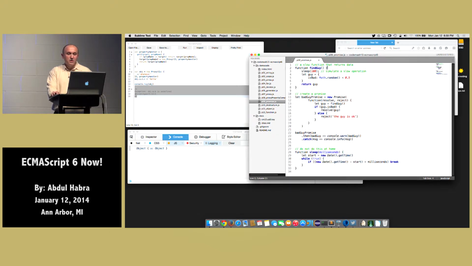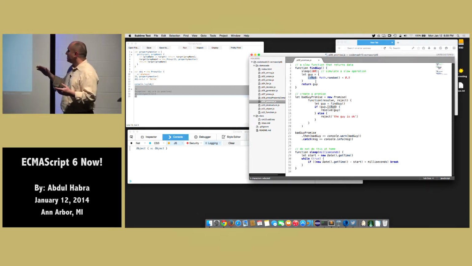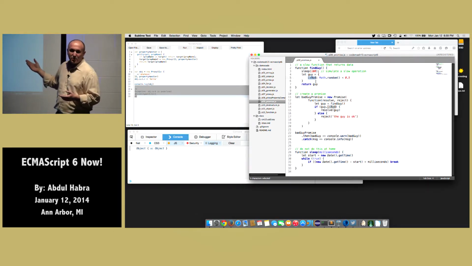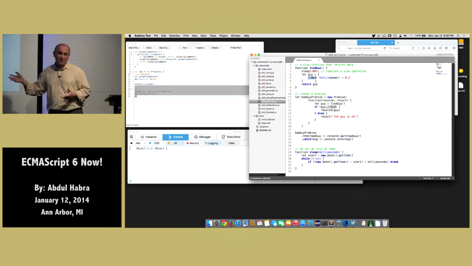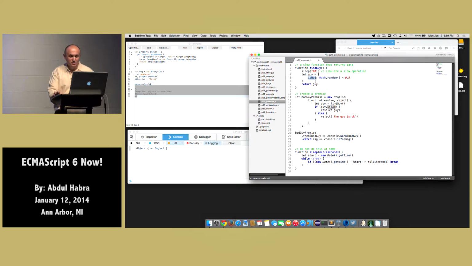And now I have a function that, say, finds a guy. It waits 100 milliseconds, and then it returns an object that has a flag, bad, yes or no, with probability 50-50. Okay? So I'm trying to find all the bad guys in JavaScript.